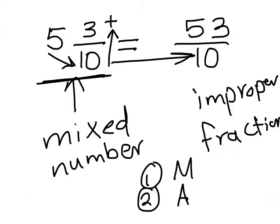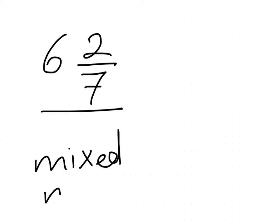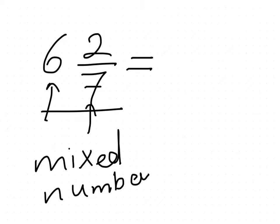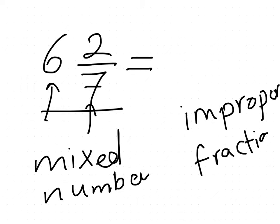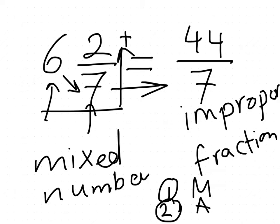Let's do another one. 6 and 2/7. Again, what do we call this? It's mixed. Good work. Mixed number. Why did they call it a mixed number? Because they are mixing a whole with a proper fraction. Now what do you want to do? I want to convert it into an improper fraction. How to do that? We have 2 steps to do, but before I do them, I have to keep my denominator the same. What are your 2 steps? Multiply, add. Multiply what by what? Multiply the whole by the denominator. 6 by 7 is 42. Then add: 42 and 2 is 44. So that's how to convert a mixed number into an improper fraction.